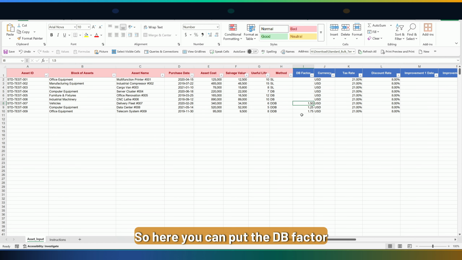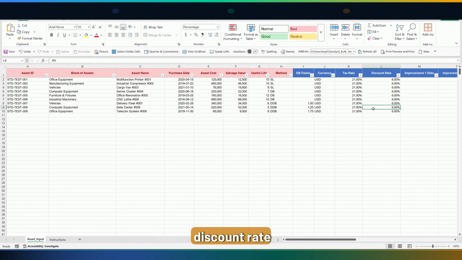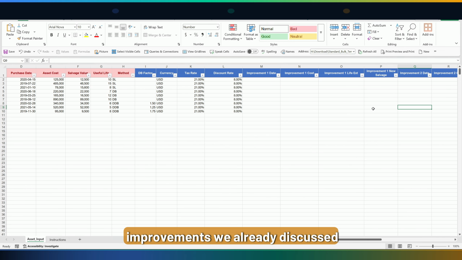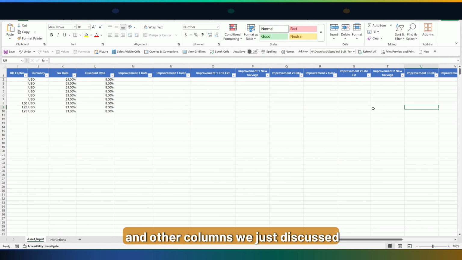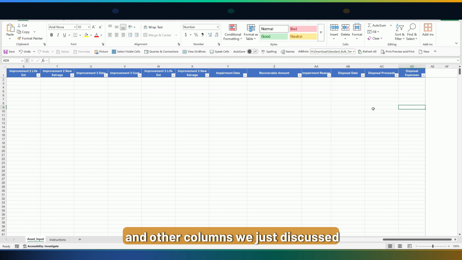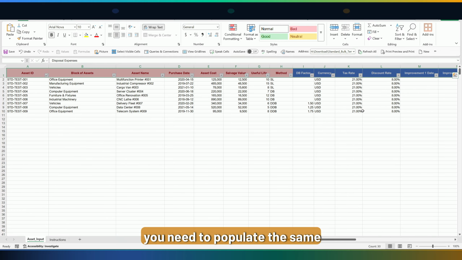So here you can put the DB factor, which we learned when we were looking at the input form for the standard methods. Currency you can choose, tax rate, discount rate, improvements we already discussed, salvage value for improvement, and other columns we just discussed. So these are all 30 columns and you need to populate them accurately.